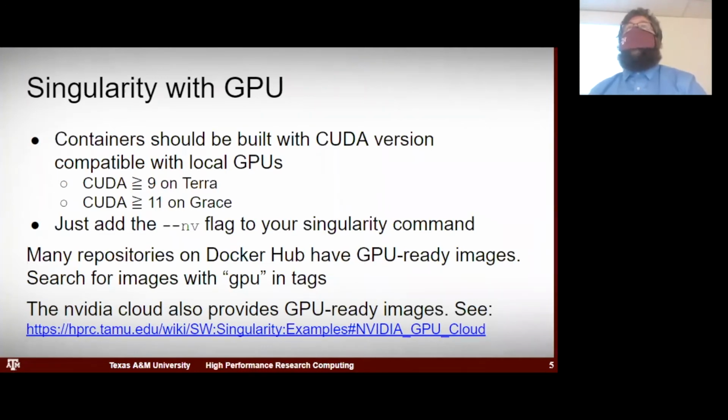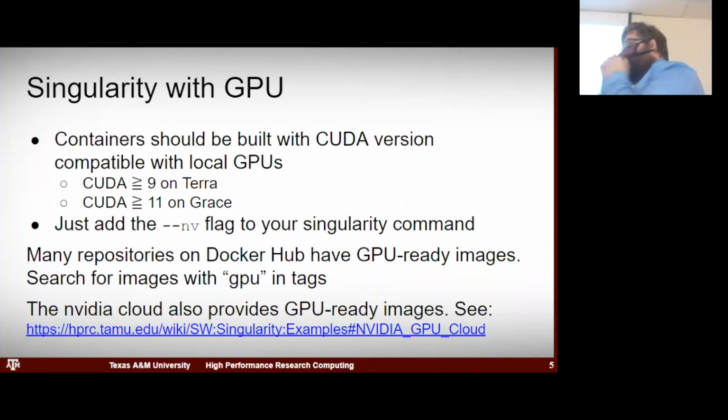In order to use NVIDIA GPUs, you create programs using the CUDA programming language. That means the container should have been built using a CUDA version that matches the local GPUs.